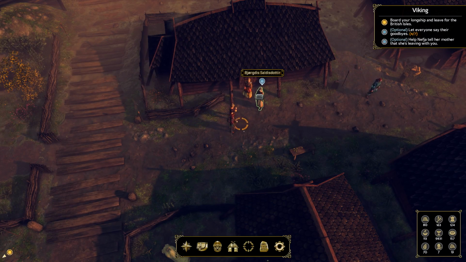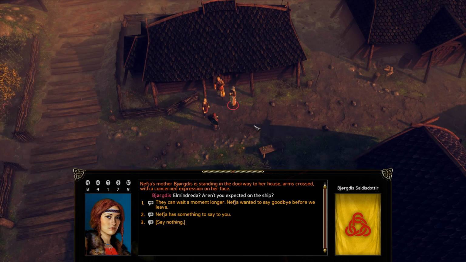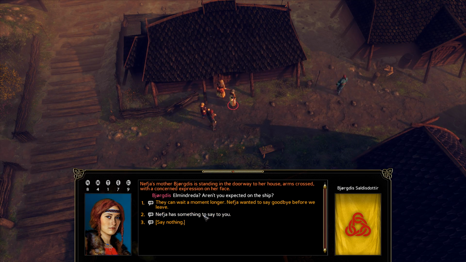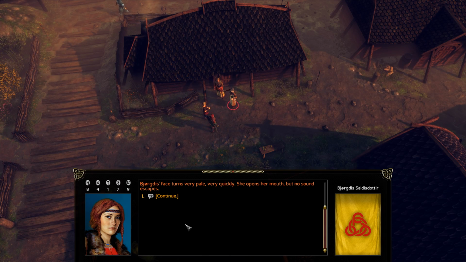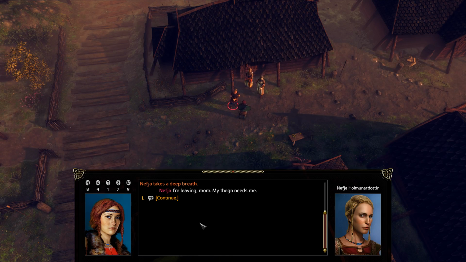Not quite. Just similar. Nafia's mother, Bjorgdis, is standing in the doorway to her house, arms crossed with a concerned expression on her face. Elmendreda, aren't you expected on the ship? I can wait a moment longer. Nafia wanted to say goodbye before we leave. Nafia has something to say to you. Say nothing. We'll go with the prompting. Bjorgdis's face turns very pale very quickly. She opens her mouth, but no sound escapes. Nafia takes a deep breath. I'm leaving, Mom. The thane needs my help.